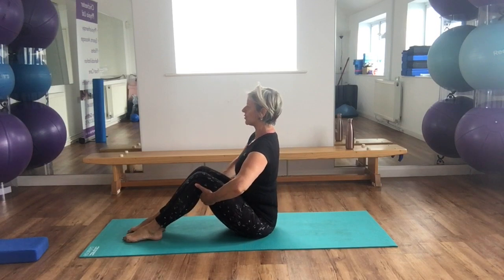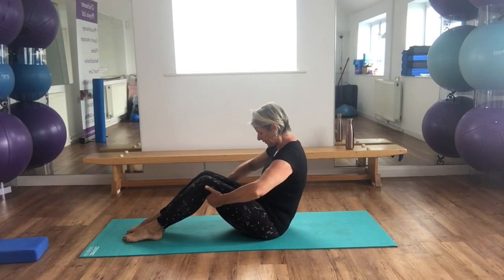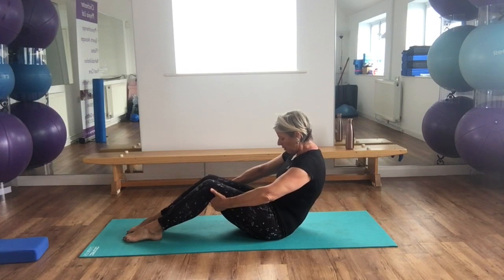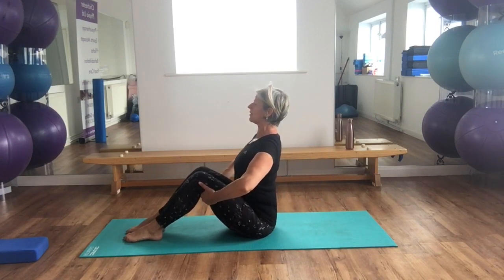Inhaling as you come nice and tall. So exhale, we're gonna roll down. Inhale, we're gonna stay there. Exhale, we roll up, and at the end, we breathe in to feel length. Use those arms, feel your back muscles.